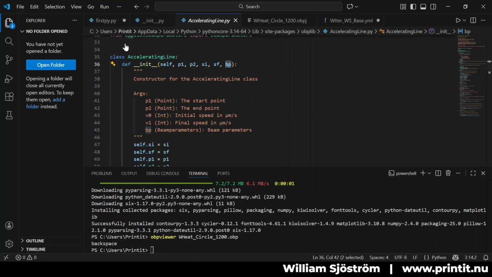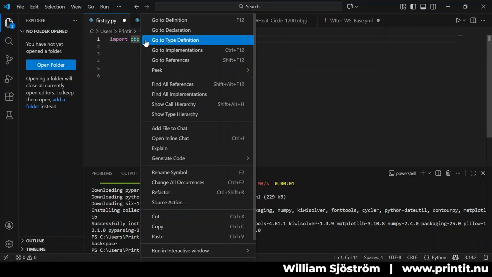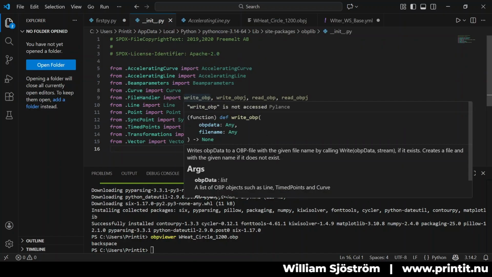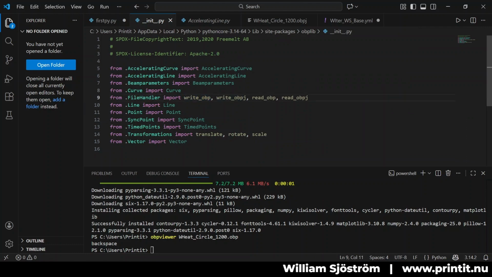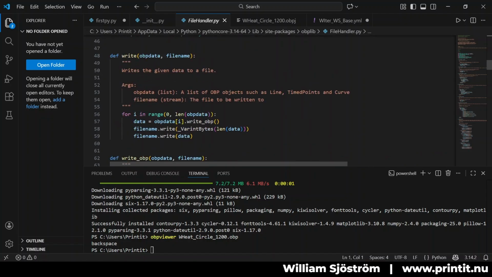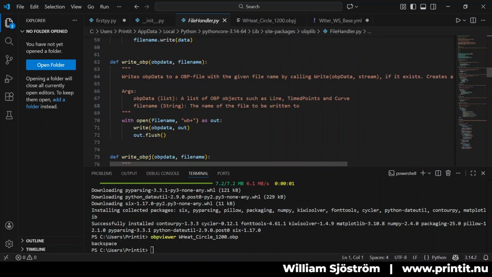So now we can come into, if we think that we want to melt just a basic cube, we can make this in our first file. So what we need to do in the end, we need a OBP. So if we come back and we check the definition, you can see that we also have the file handler, and inside the file handler we have the write OBP, and that one we will need. I haven't looked in this definition for a very long time, so I don't really know what we will see here, but we should have something that writes an OBP, so this definition. And that needs some OBP data, which will be written, and it will need a file name.